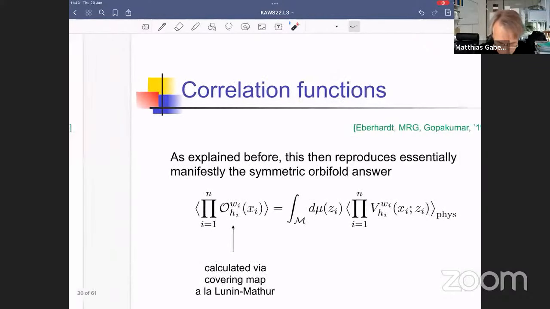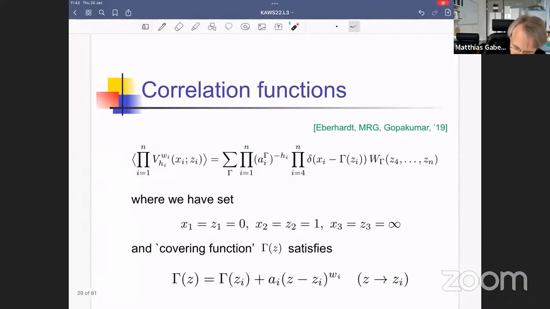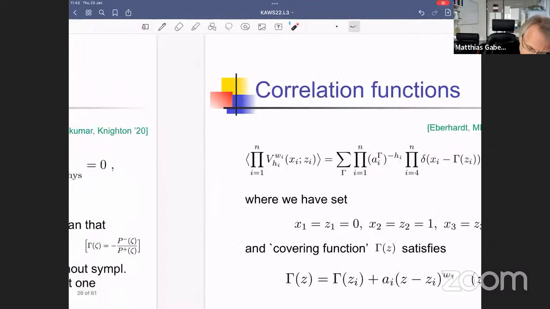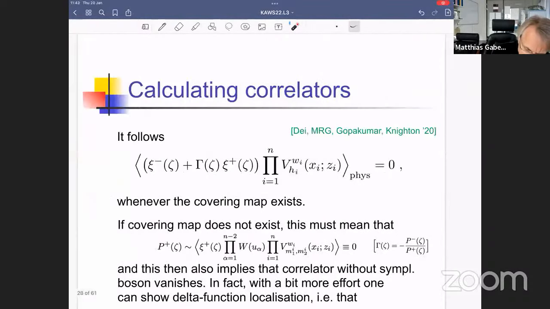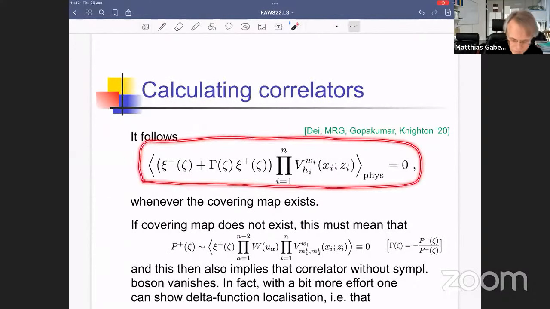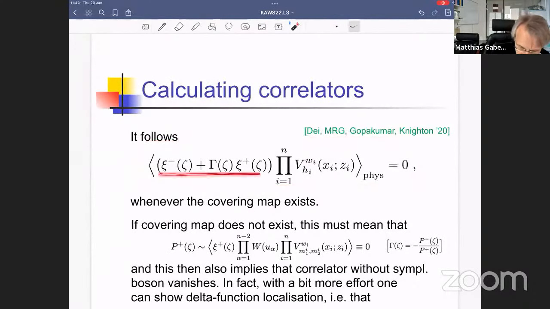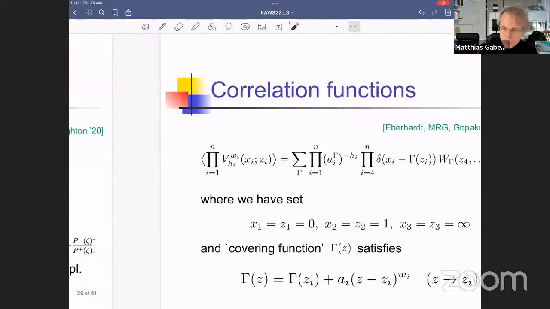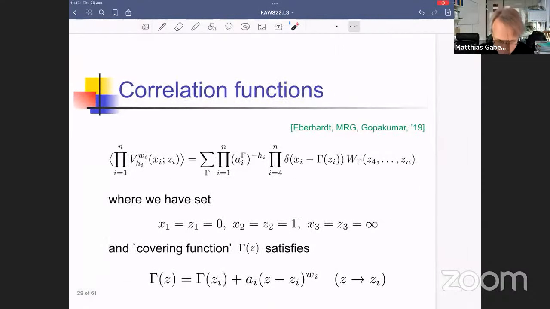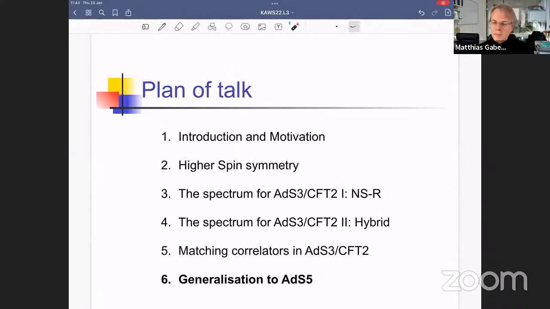Now I should say that this identity, we also think, is suggestive in another way, because it suggests that you should think of xi minus and xi plus as being twistor valued, because then this looks like the incidence relation in twistor space. And this was something that motivated us in our attempt to generalize this to AdS5. Depending on whether people have questions here, I can try to sketch roughly how we believe this will generalize for the case of AdS5. But maybe I'll pause here and ask for questions about the correlators.